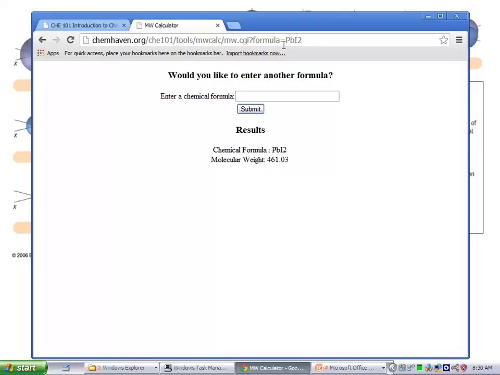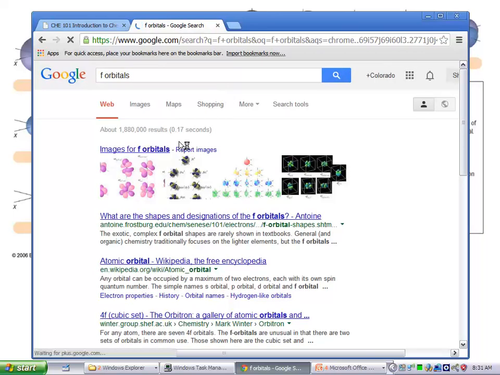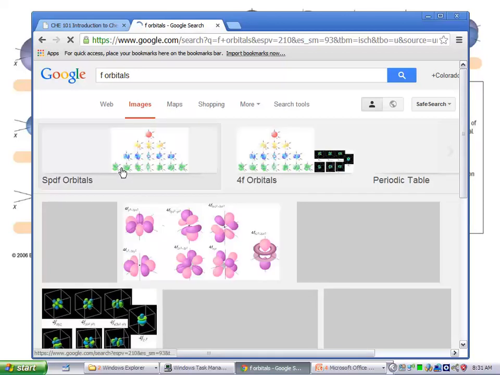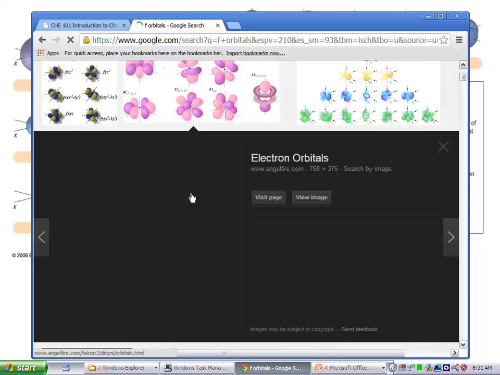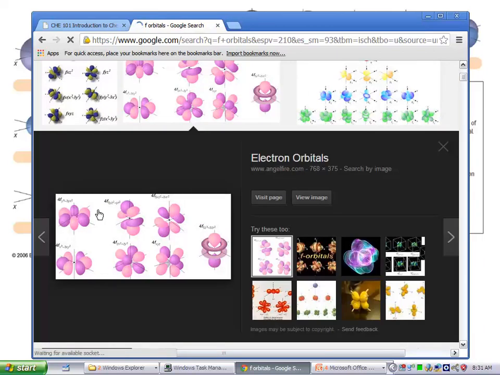No, I'll just continue on with my lecture. Oh, that's a good idea. So, f orbitals. That's what I love about computers and Google. We'll just pop up some f orbitals. Like I said, don't try to draw them. Realize that they get ugly. So there's the f orbitals. Notice that, if you take a look at them, they've got 6 lobes in some, and the one that's the oddball actually has 2 rings around it, kind of almost like a little planet. Sometimes I think about it.